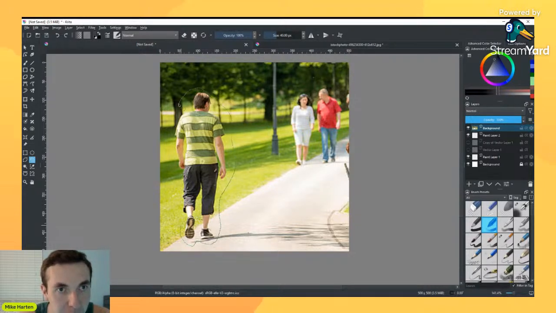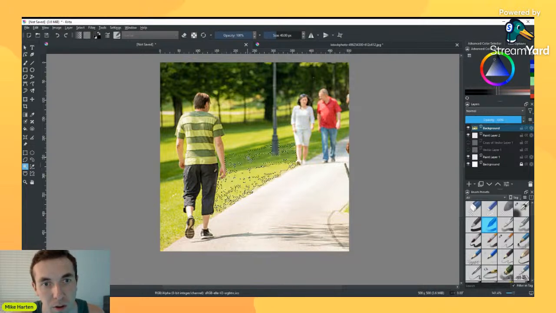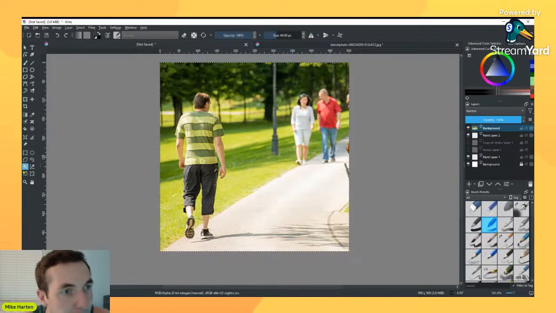Cut around him. Whoops. Hide. Okay, working fine. Let's try quick selection. That's rectangle selection. Contiguous. Okay, working fine. Deselect.